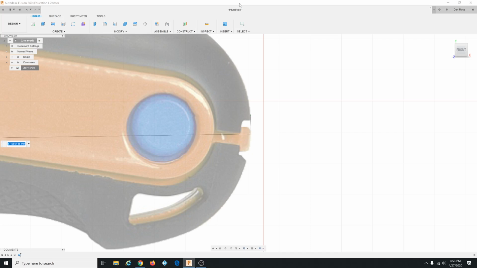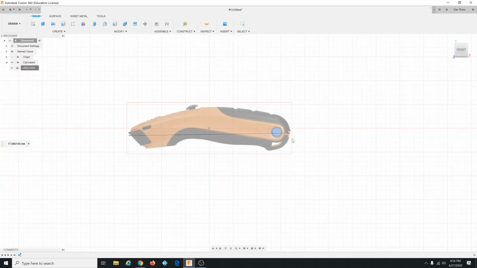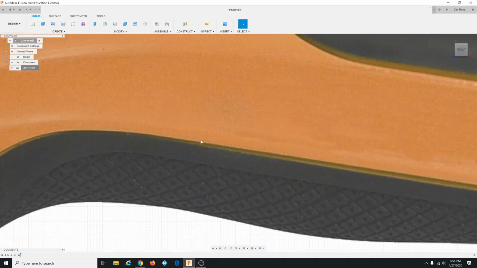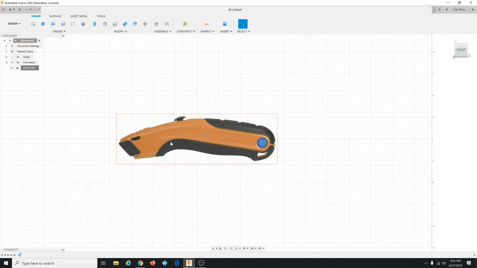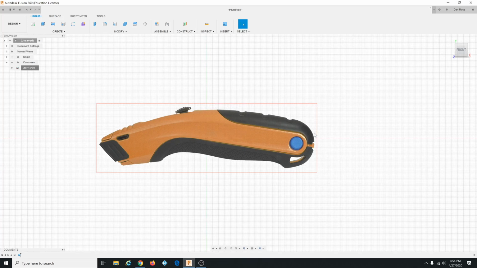All right, and then key in the dimension in this little box here, 180. And press enter, and it goes crazy zoom like that. So zoom out.